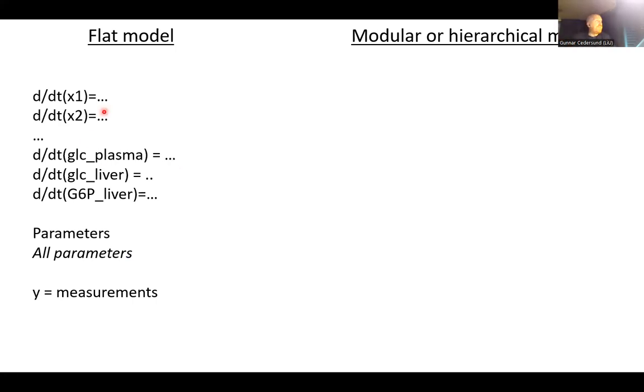So if you have the flat model, then you have all of your differential equations for the different compartments, for the plasma and for the liver and for the adipose and the heart and so on. They are all part of one big model. So it's typically a very long file if you have a big model. And here you have all of the parameters and all of the measurements, and the measurements are typically the only outputs. So that's called a flat model.